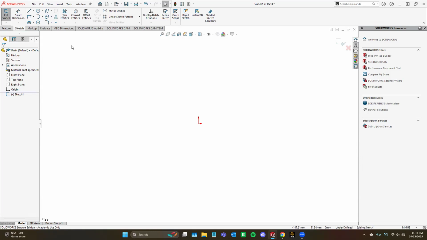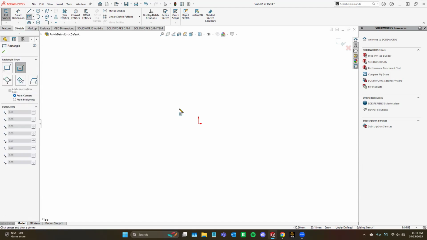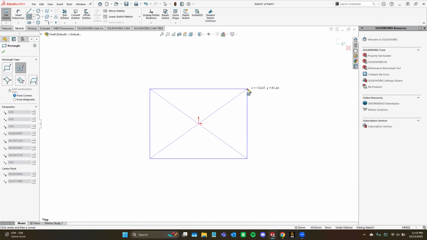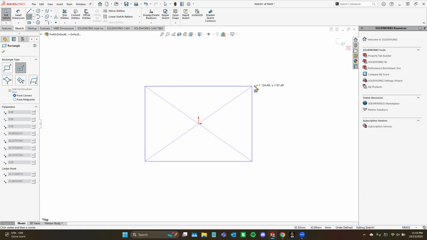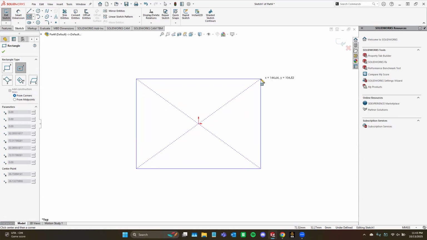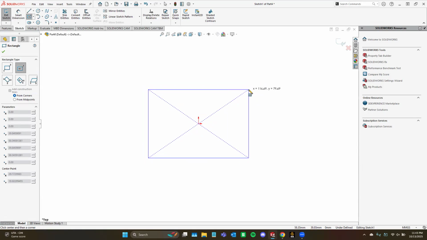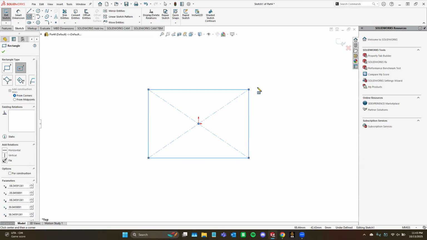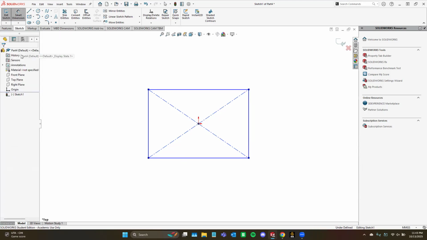So let's go into some of the sketch tools we have at our disposal here in SolidWorks. I'm going to start with the center rectangle. You just click this drop down and click on center rectangle. It's pretty self-explanatory, I believe. You just click where you want the center of the rectangle to be and drag out a corner of it to whatever size you want. The sizing doesn't matter usually when you create your first shape because you're just going to dimension it anyways.